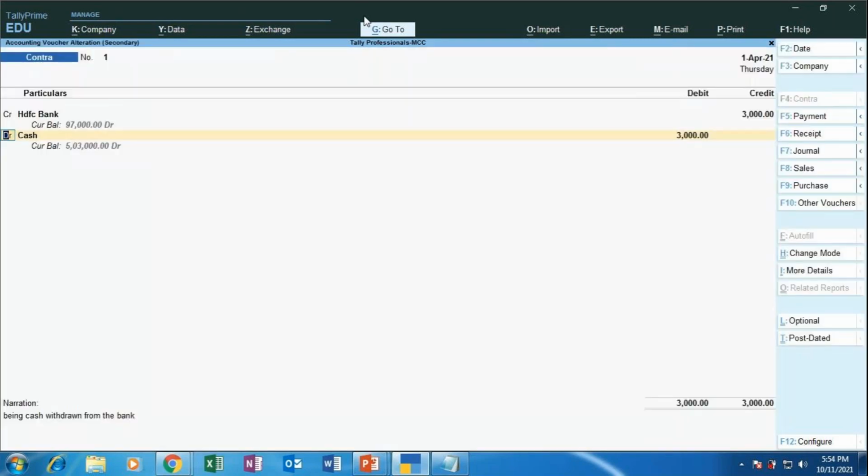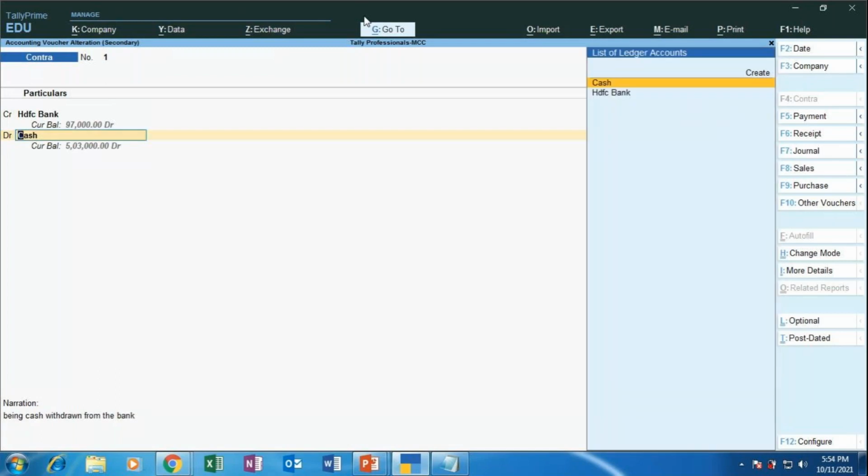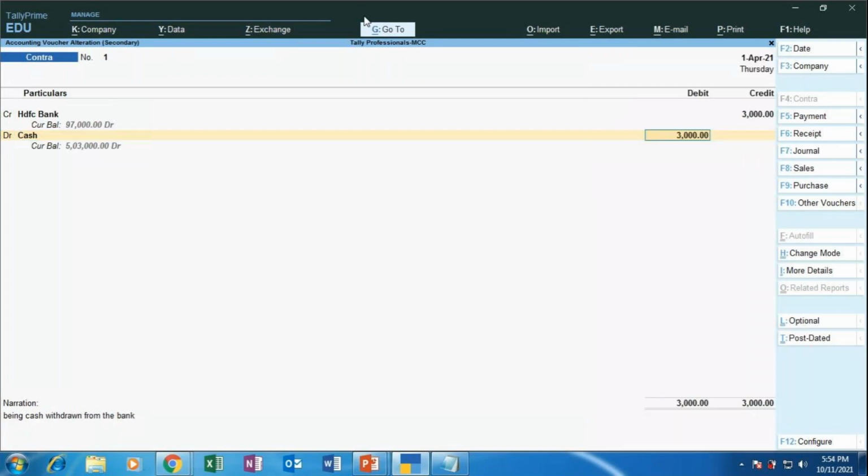So now debit cash. 3000 will come automatically. Okay, ma'am. Cash withdrawn from the bank. So all of you pass the entry in case you haven't done.